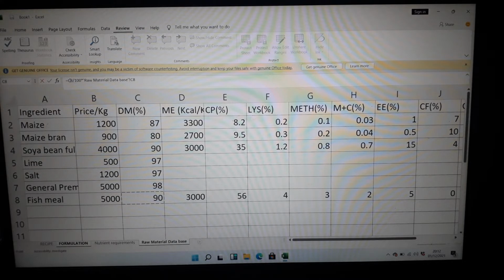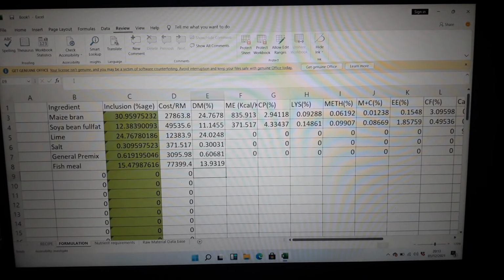But we said you fix the C because you don't want C to change. You fix the C with the dollar sign and then click enter and then you drag.